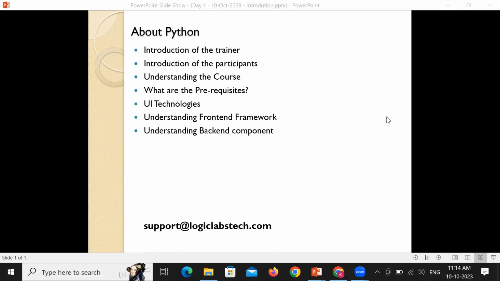You have already completed it. But here, Rohit, Python is also covered, which you have already enrolled in. I can see that initially you are going to teach the UI technologies, because the prerequisite for the Django framework is Python. So I'll be covering Python, UI technologies, and then I'll be getting into the Django framework.